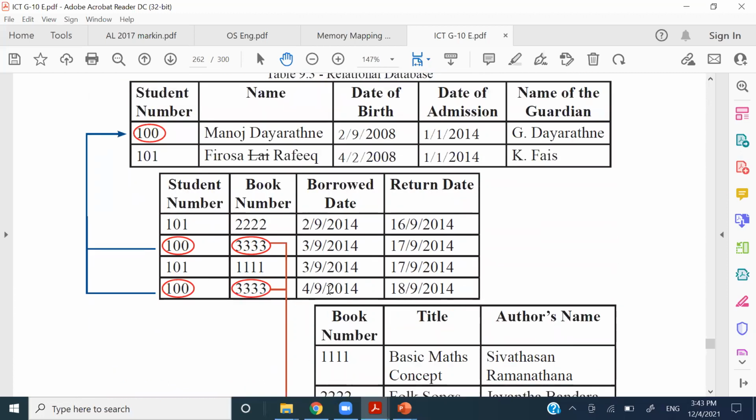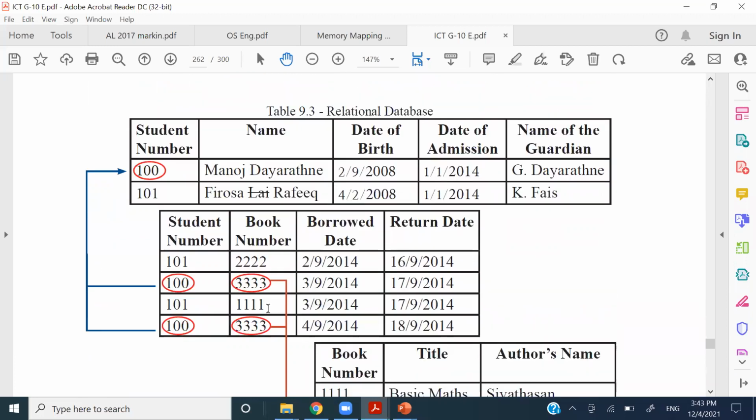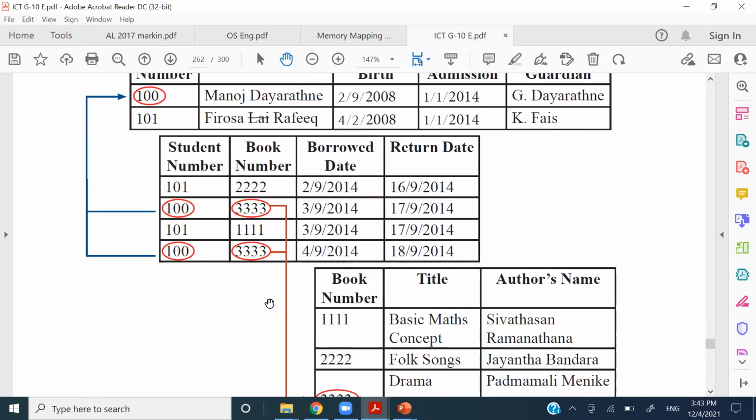And this is called a relational database because it always keeps a reference, a relation, between the tables, right? So if you want to know the name of the student who has borrowed book number 3333, you can easily find that.